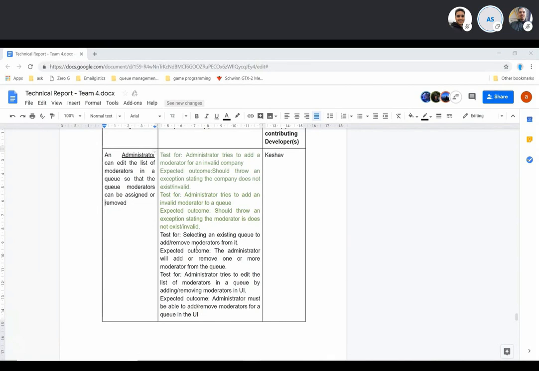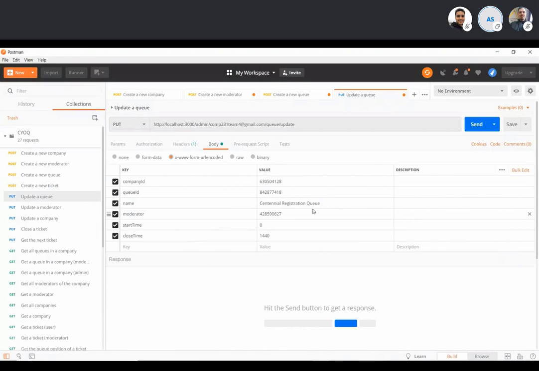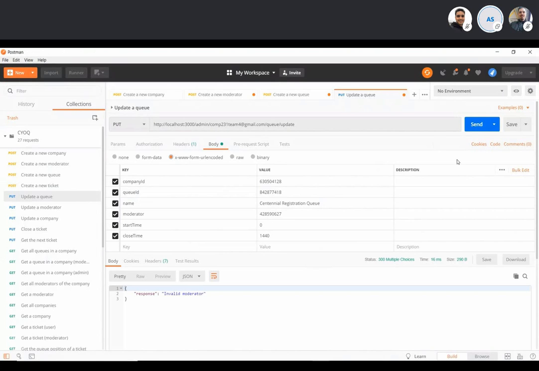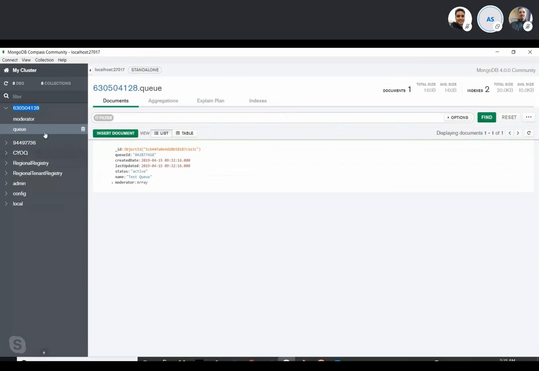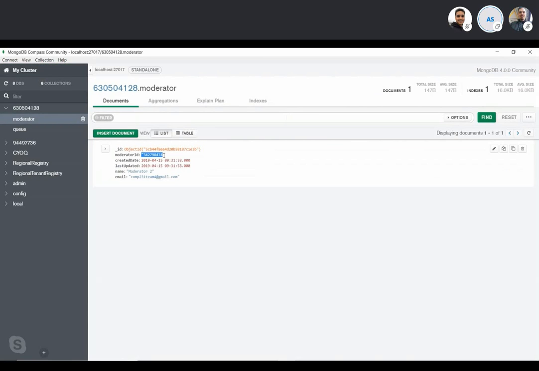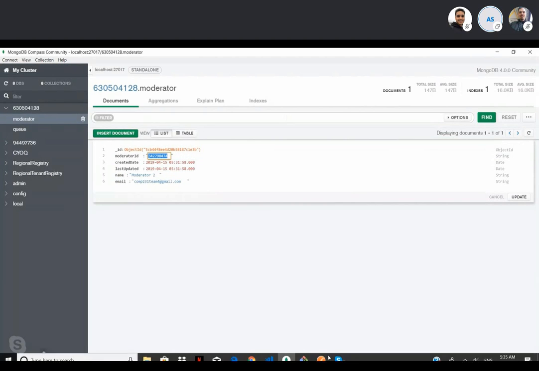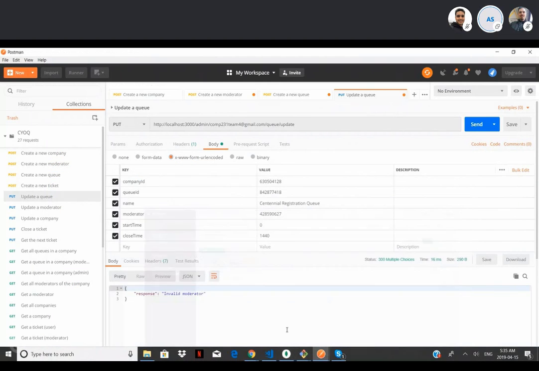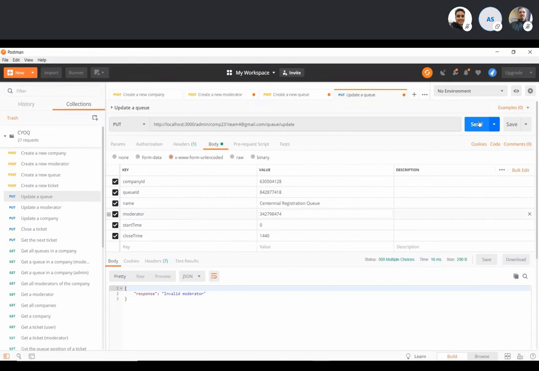Okay, so we add a moderator n and let's send. It says invalid moderator, so we add correct moderator n. And yes, it's a success.